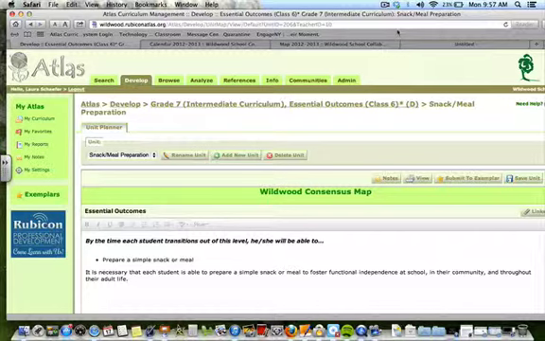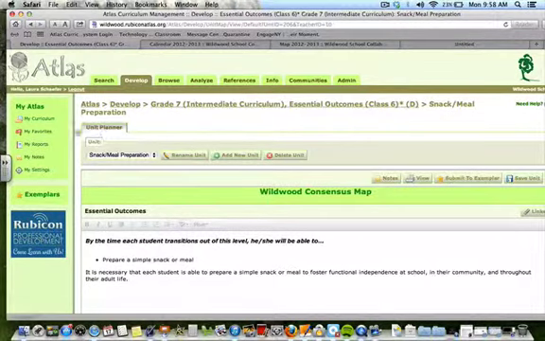Okay everyone, the next thing I'm going to show you is how to access just the resources that are used by your colleagues. In the previous segment that I did, I showed you how to view your colleagues' diary maps and then take resources from their diary maps and upload them to your own diary maps for those resources that would be applicable for you. In this segment, I'm going to show you how to only access all of the resources that are uploaded from every classroom without going through to view the entire diary map.